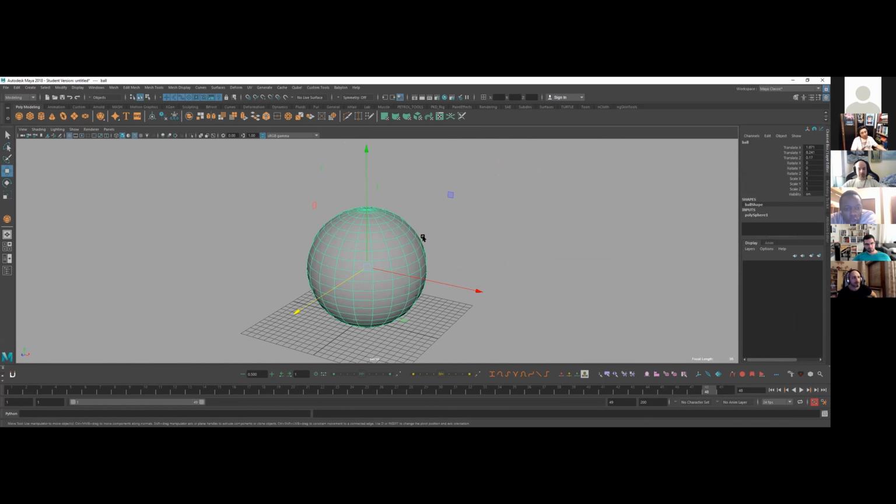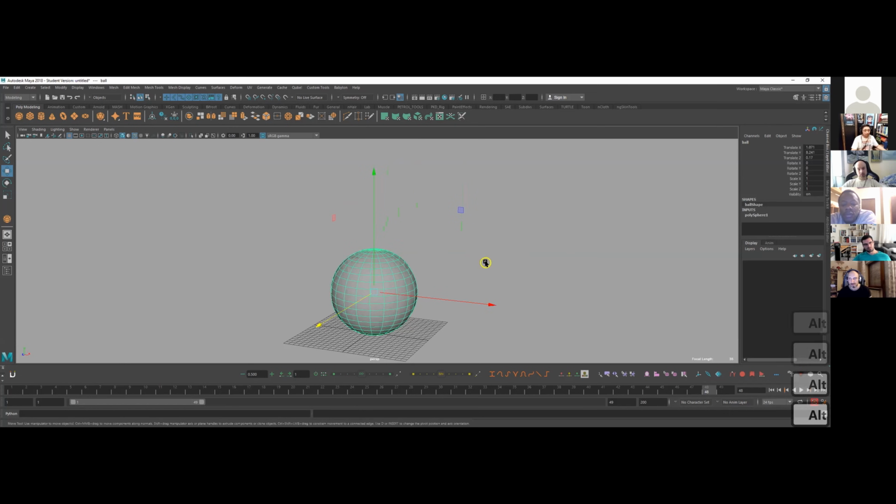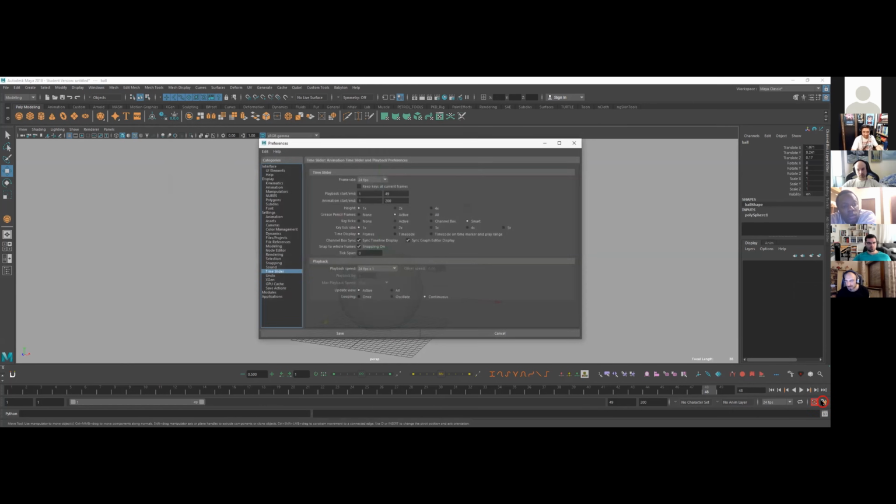And if you want, you can even change it so that your camera changes. Instead of having to walk through the bookmarks of the camera changes that you made, you can make it so that when you undo, it'll also undo the camera changes that you made. And that's just in your preferences. The one thing that I will show you guys about preferences for now is just the undo. You can find it in Windows, Settings and Preferences right here, or down here with this little dude that's running with the wrench icon. Not really a wrench, I guess it's like a screw or something. Or gear, sorry.